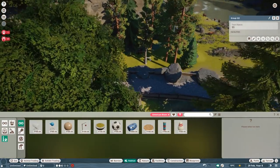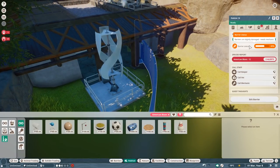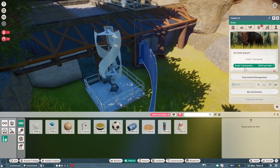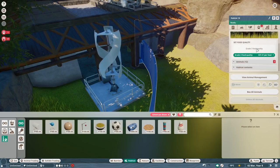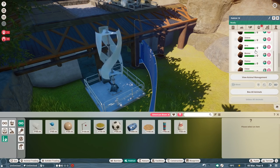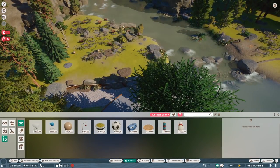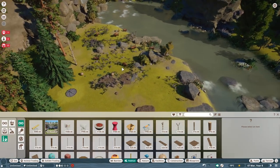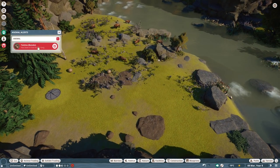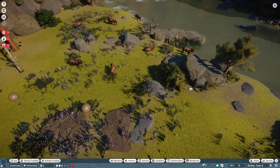Now, what I totally forgot: we need to go to the entrance over here and give them the best food available. I don't even know why this isn't set by default. Let's check the issue here. None of those is pregnant, right? Because I do want to make sure they're not getting pregnant too soon — that's also one of the issues which is why I'm mostly just using it this way.